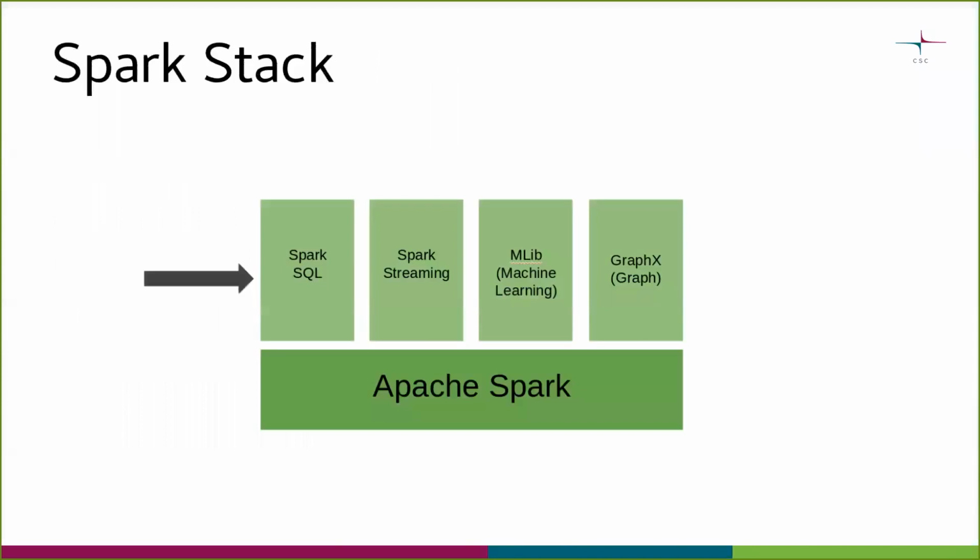Spark Stack. So what does Spark have to offer to us? The first and the most important component is the bottom one, which is just referred to as Spark or Spark Core, the basic Spark, in which you can write anything you want. And the other components are basically components which run on top of this. So we have Spark SQL, Spark Streaming, MLlib, and GraphX.